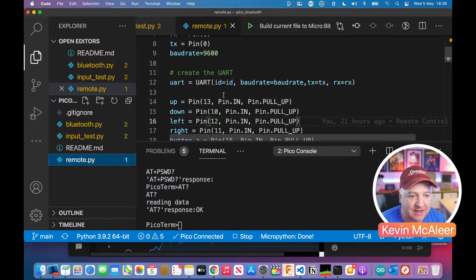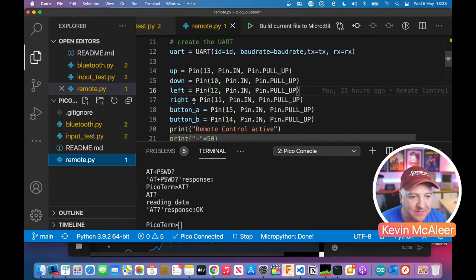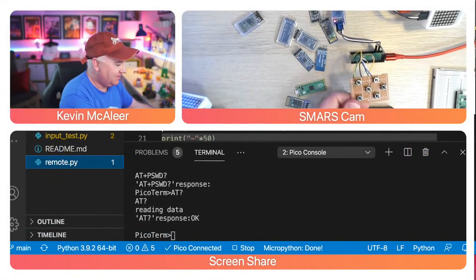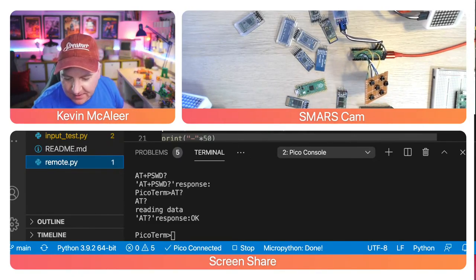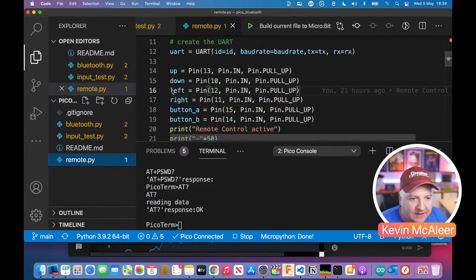So what I've done here, I wanted to show you this because these momentary switches, I had to learn how to get these to work. So I've got a couple of commands, up, down, left, right, button A and button B, and they correspond to up, down, left, right, button A and button B. And what I've then done is I've said, okay, so I'm going to solder these to my Raspberry Pi Pico. I'm going to solder them to the pins which are on the bottom left of the device as you look at it, and they're pins 15, 14, 13, 12, 11 and 10.